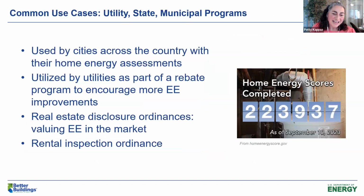So one of the really great things about Home Energy Score is how versatile it is. It's currently being used by local governments in disclosure policies, both for home sales and renters. It's used by states to create consistent statewide labeling frameworks that cities can use for mandatory policies, should they choose to do that. It's integrated into utilities' existing programs, where the score really is an easy add-on to the services the utilities are already providing. It's used by community action agencies and others to help low-income homeowners find ways to save money. And it's also linked with mortgage financing products offered by Fannie Mae and Freddie Mac, where the recommended improvements can be financed as part of the mortgage. So we can go to the next slide, please.